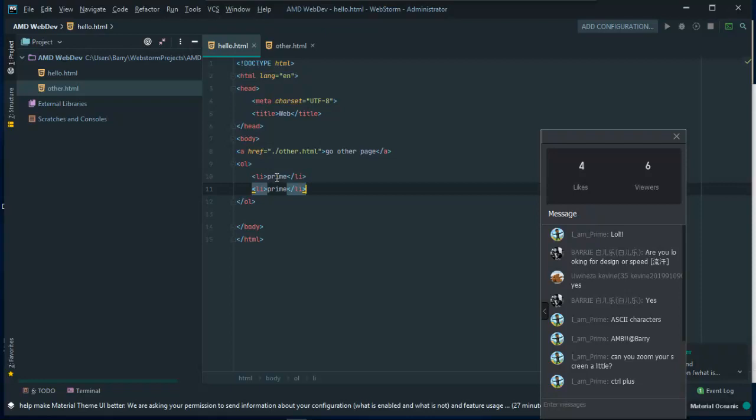But we have two kinds of tags: the empty tags and these tags, like we're going to see in a while. Then Chris, Barry.